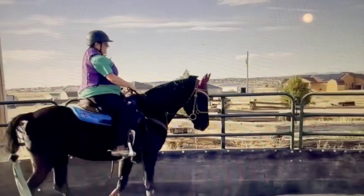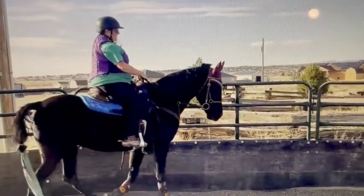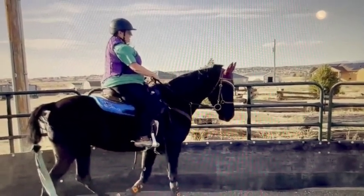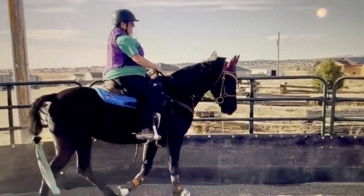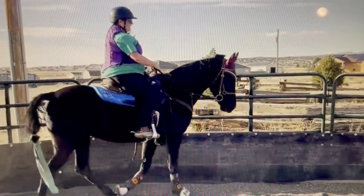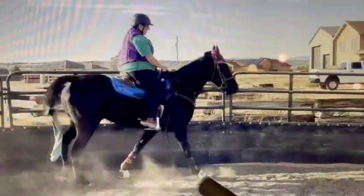And then I would stand still after you do the turn so the horse doesn't rush. If you turn and walk away, the horse is always trying to get one step ahead of us. Then they just start walking around a turn instead. So make sure when you do the turn, you stop, talk to them for a little bit, or give them a little scratch for a couple of seconds, and then start walking off. Okay, so here now we're flat walking the other direction.